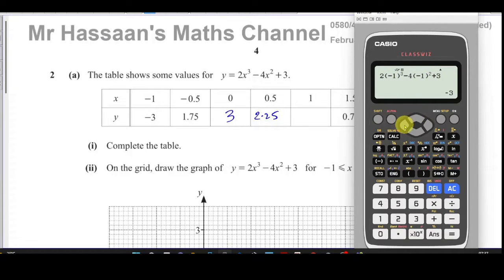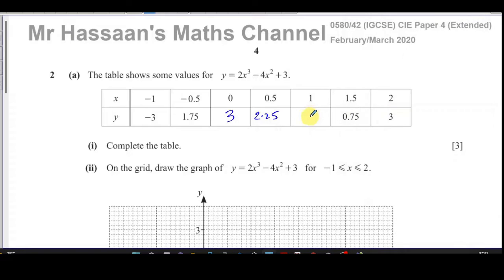So now you can, for example, just get rid of the minus sign to see what happens when you put 1 in there. This one you could even do quite easily in your head anyway, but just to show you, that gives you when x is 1, y is 1, and you finish the answer.